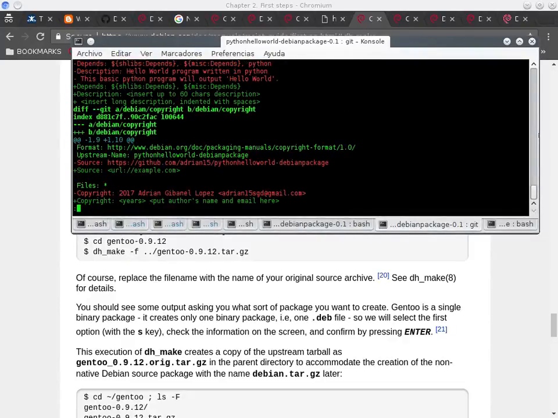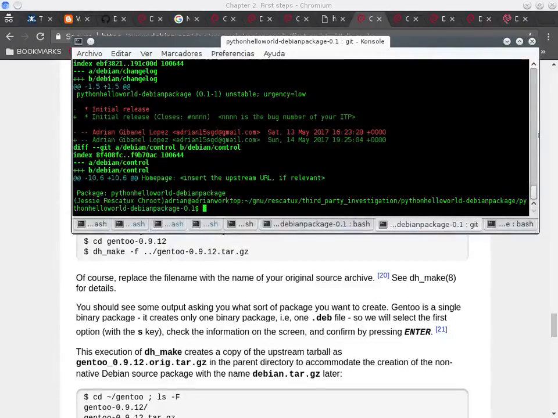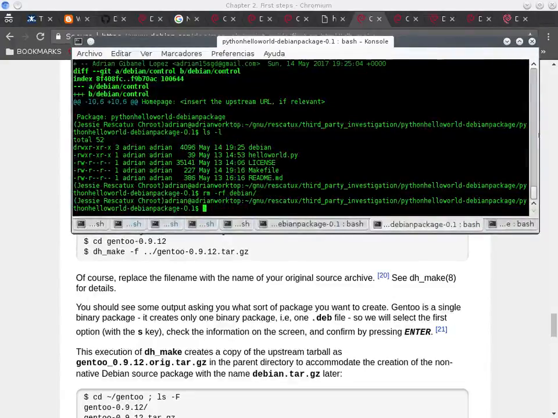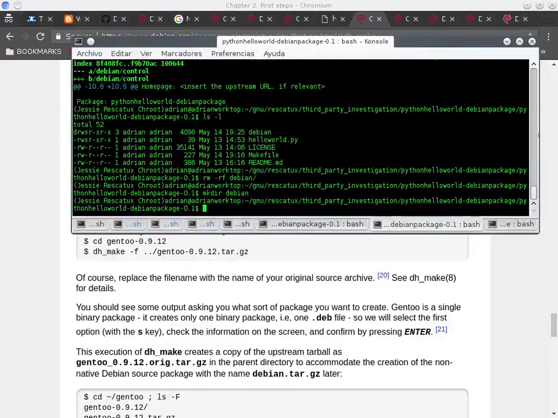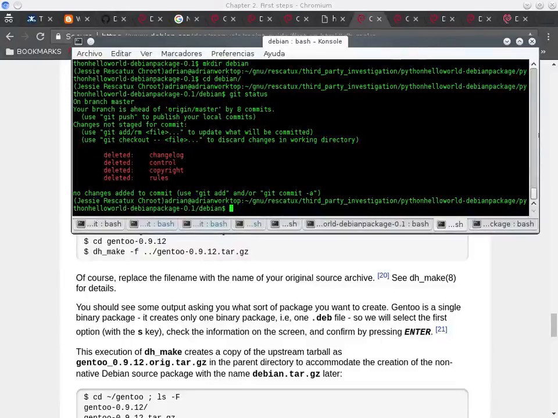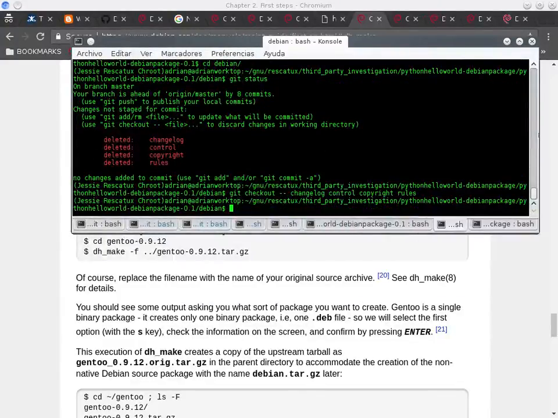So these are the changes that we have done. Basically adding this makefile does not make any difference. What we want to do here is to remove Debian, to create Debian, and once in Debian we want to recover our deleted files with our contents. As adding a makefile does not make any difference after running dh_make, we just leave everything as it is.